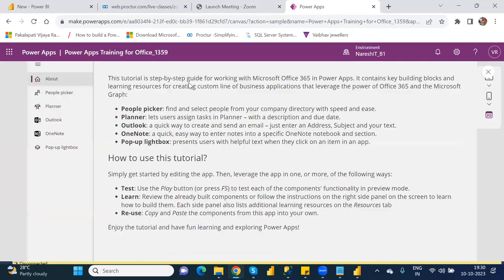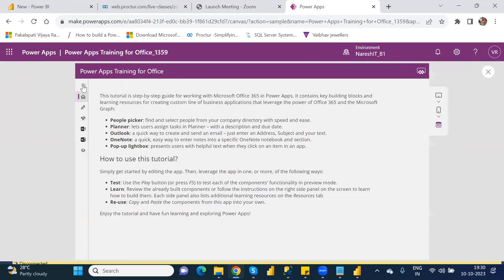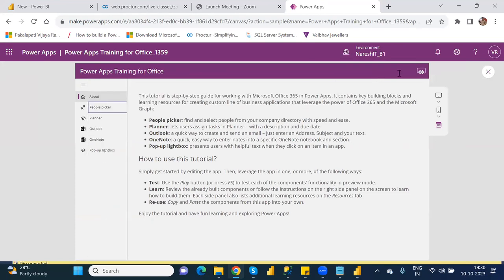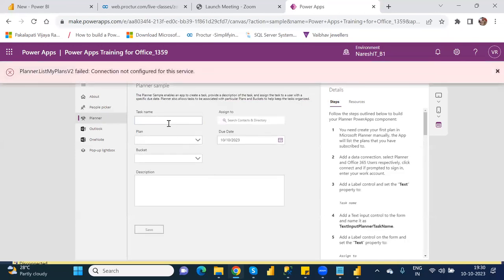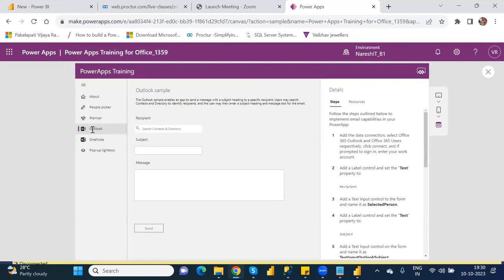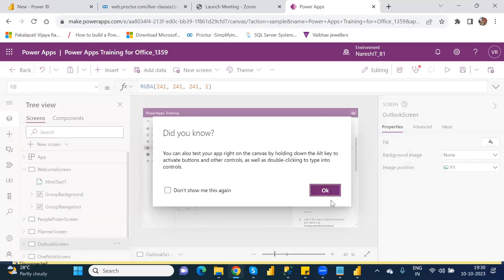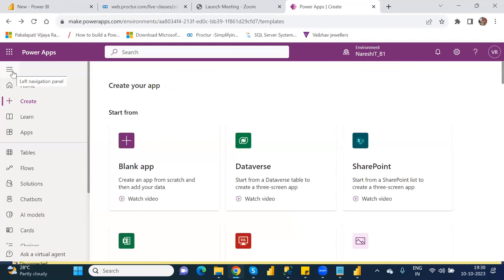See here, run the application. See here, there are different canvas apps here itself. And I'm not able to access all these things. See, you can set it here, and Planner also is there like this. Okay. Maybe it is a connections issue, because I'm not able to access Outlook and all the data sources, right? That's the reason these things are not working here. But like this, we can create an application. Okay. Some sample templates are also available. You can use those templates.